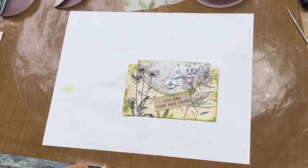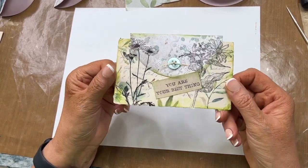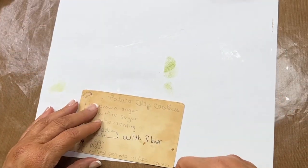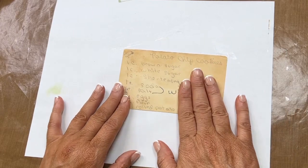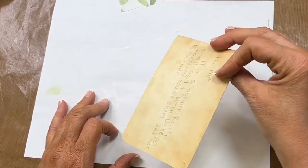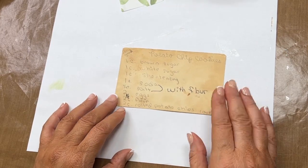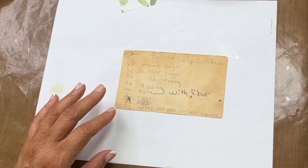Time for another quick and easy craft. This is a fun way to alter recipe cards. Use it as a journaling card, stick it inside a pocket, or you can make it a pocket. So this is an old one that I picked up at a yard sale. This recipe card is really just an index card. I love how it looks so vintage already.